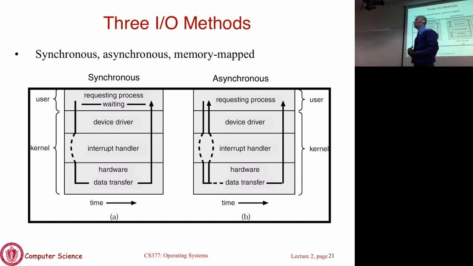I'm assuming that most of the code you've written so far has all been synchronous, because that's the default mode of operation. But you could write applications that do asynchronous I/O, that do not block, and that can continue to do something else while the I/O operation is going. If you want to write very efficient applications with very high I/O throughput rates, typically those might use asynchronous modes of operation, because that gives you some efficiency gains. Why that is the case, we will not go into. All you need to know is that I/O can be blocking or non-blocking. Blocking is referred to as synchronous, non-blocking is asynchronous.